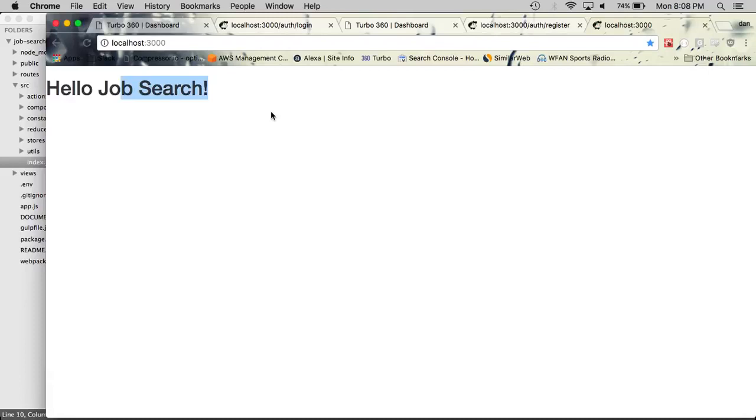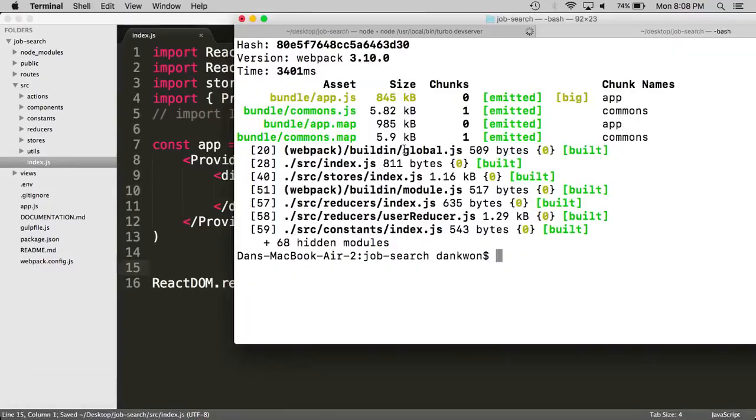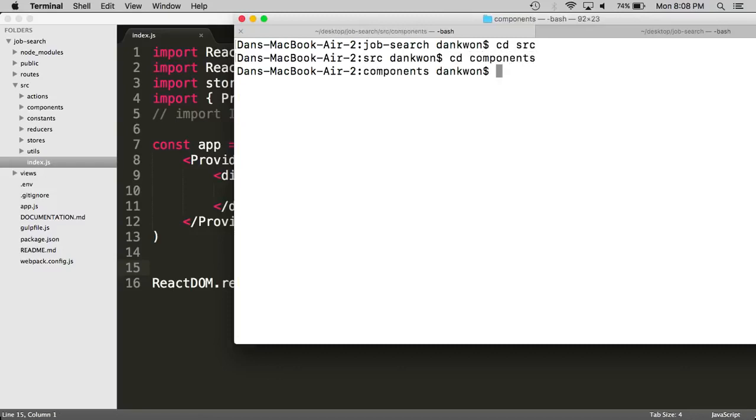So let's get started on the React code, finally. So let's get rid of that intro component. And let's head over to our terminal again. Turn off the server, cd to the SRC, and cd into the components directory. Let's create an admin component, whose job will be to do what you think, an admin page.